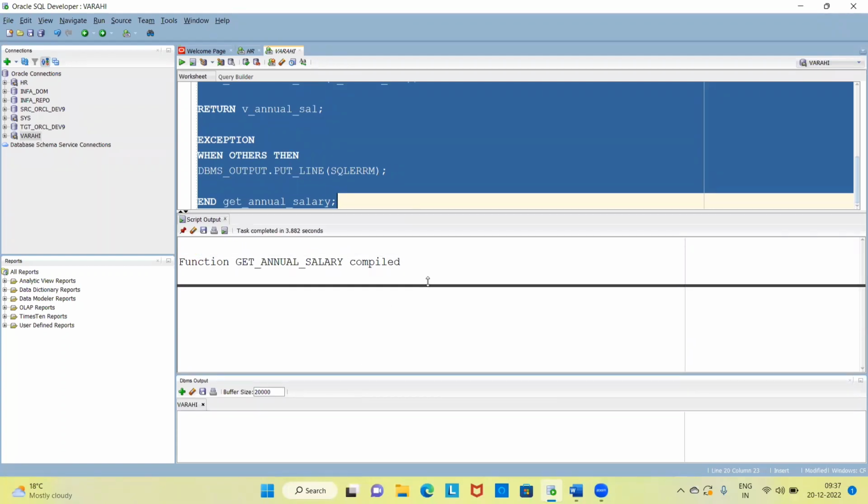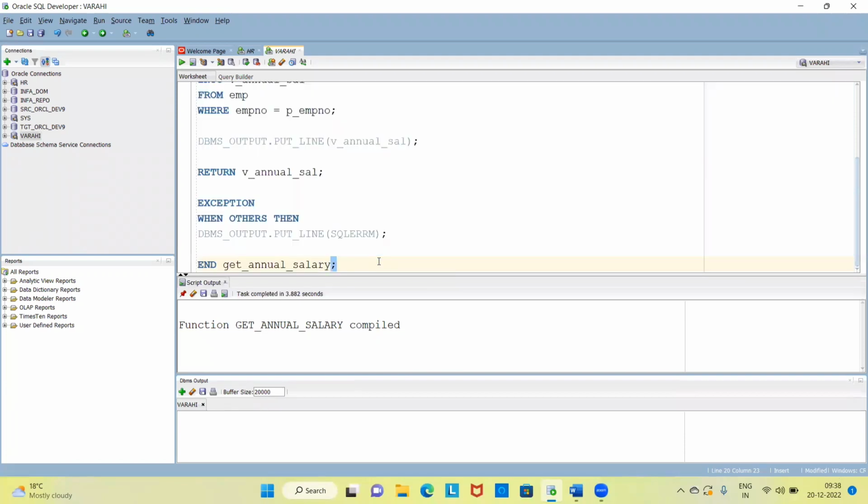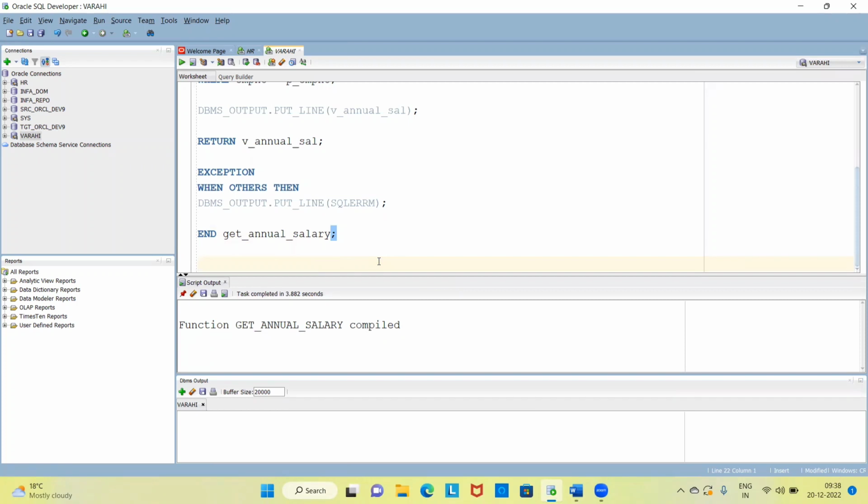Everything is fine. So what we have to do now, we have to execute the function same like yesterday's procedures. We are first compiling, then we have to execute it. So yesterday also we executed using some methods, right? The same way we are doing here. Yesterday we did it using the execute command. Okay, so that will not work here. So what we have to do, we have to go for another thing. So we also discussed about executing using an anonymous block, nothing but begin end.